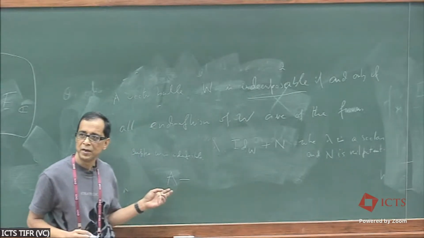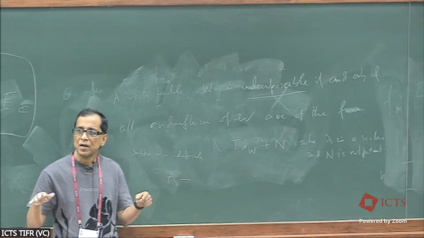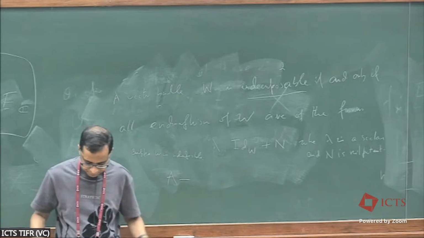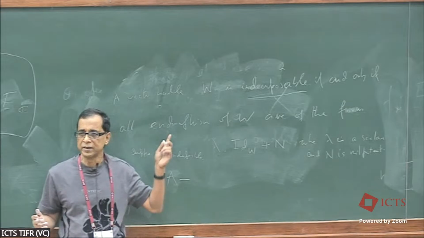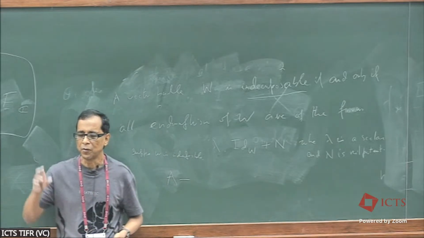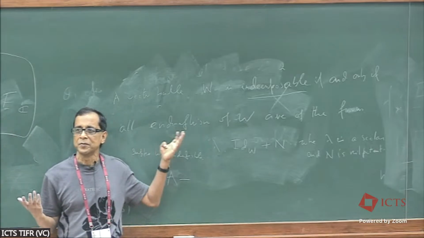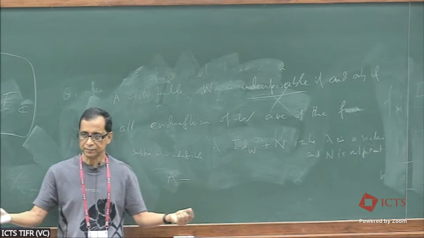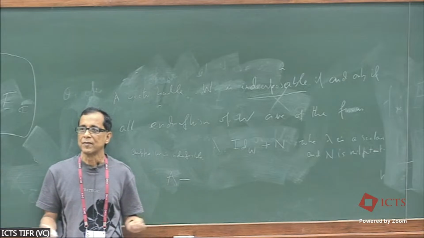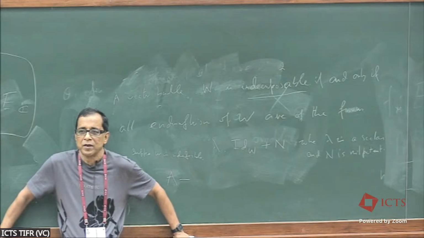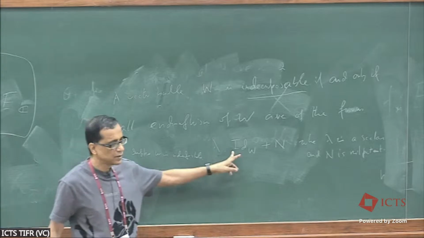Then look at the characteristic polynomial of A. This is a polynomial-valued function on the entire base, and the base is compact or projective, so there is no non-constant function. So all the coefficients of the polynomial have to be constant, independent of the point of the base. So it is a single polynomial. So the eigenvalues of A are independent of the point where you are looking. For any point x of the base, the eigenvalues of A_x are independent of x. And there can be only one eigenvalue, because if there is more than one eigenvalue, then the generalized eigenspaces will decompose the bundle. But the bundle is assumed to be indecomposable, so there's only one eigenvalue, which we call lambda.